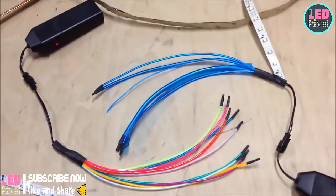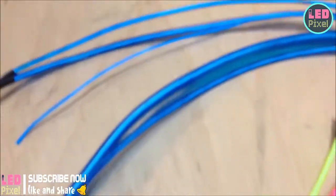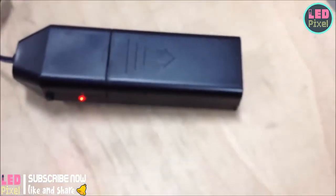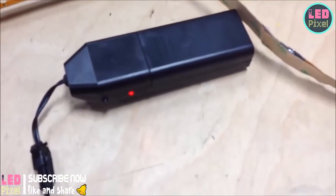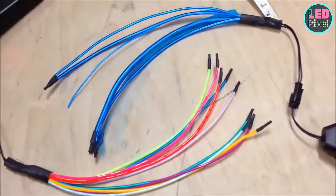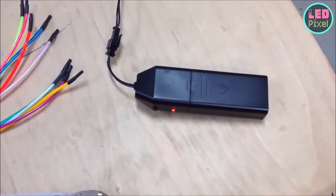Starting off with the EL wire turned on with the overhead lights on — as you can see with all these fluorescent lights in the shop, you can't really tell the EL wire is doing much. It is lit up but it's not very bright. These little battery inverters make a high-pitched whining noise because they have to drive the EL wire by converting DC from the batteries into really high-frequency AC. These are pretty cheap; more expensive inverters probably wouldn't whine like that.